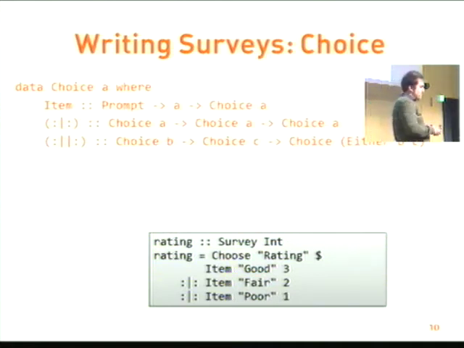But if there are different types, then it also makes sense that the result will be of type either one or the other. And in that case, we use the double pipe operator. It almost accidentally rhymes. We use one pipe for one type and two pipes for two types. There's also one more constructor that we'll look at in a minute. But let's look at an example of how to compose types together.